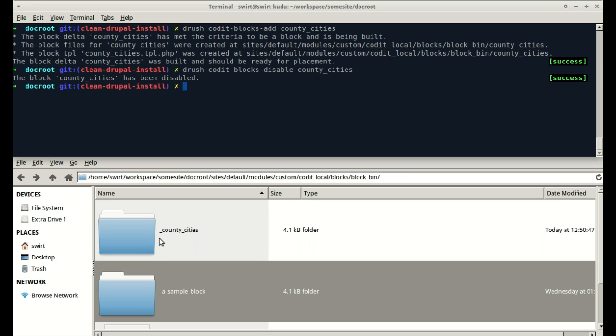And it disables it by putting an underscore in front of it, and then removing it from the block cache, so it no longer shows up for Drupal. And then you can do the same thing to enable it.